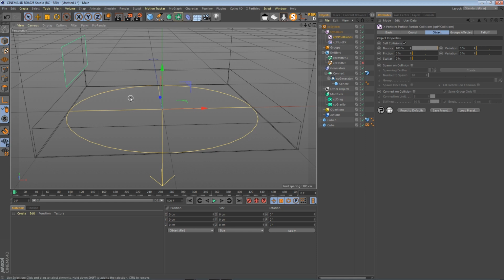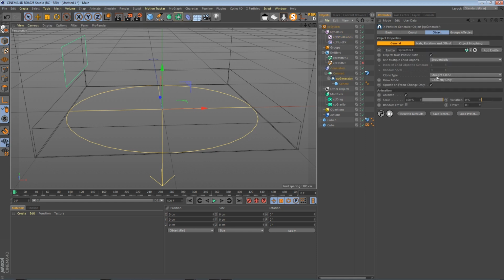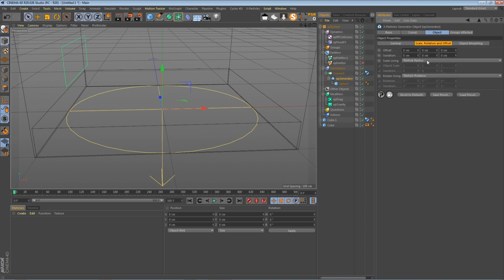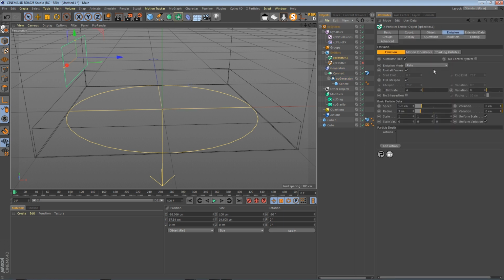All right, so they look a little bit small, and at the moment I believe on my generator the scale is using the particle radius. So if I go here and change the particle radius, that should make them bigger. Okay, and if I put some variation, it will put variation.